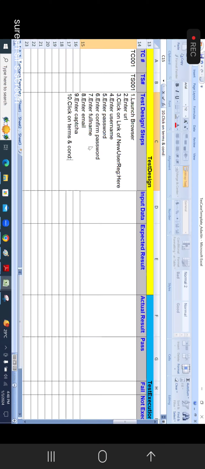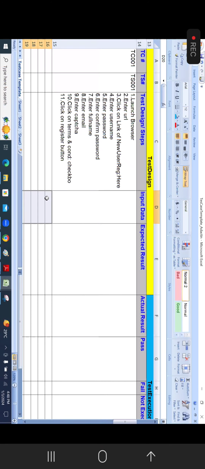This is a checkbox, so click on the terms and conditions checkbox. After that, click on the register button. Then you will deal with the input data.